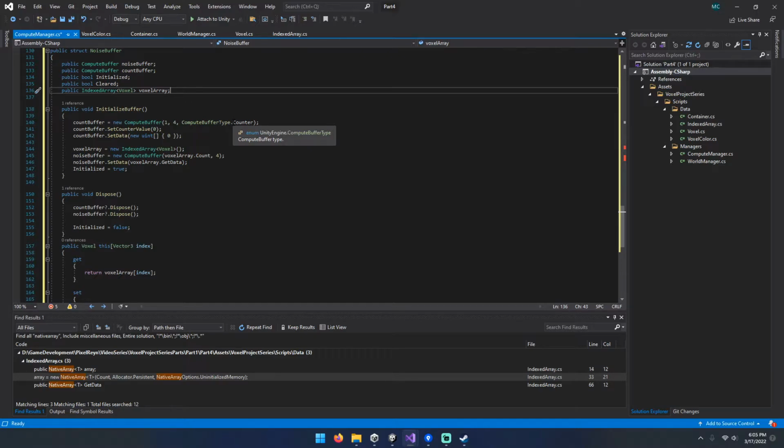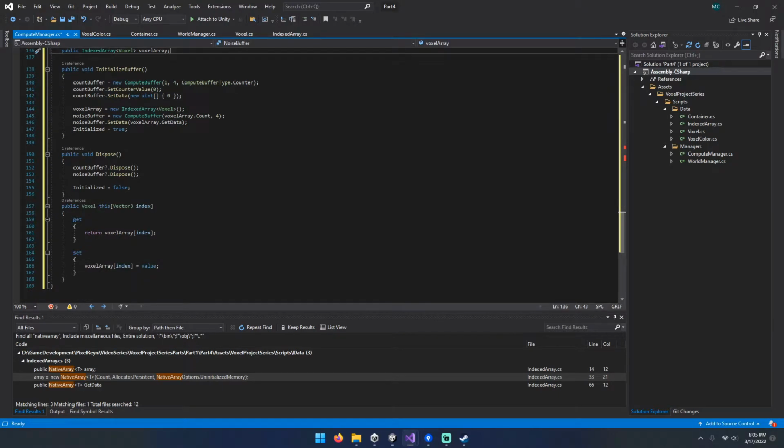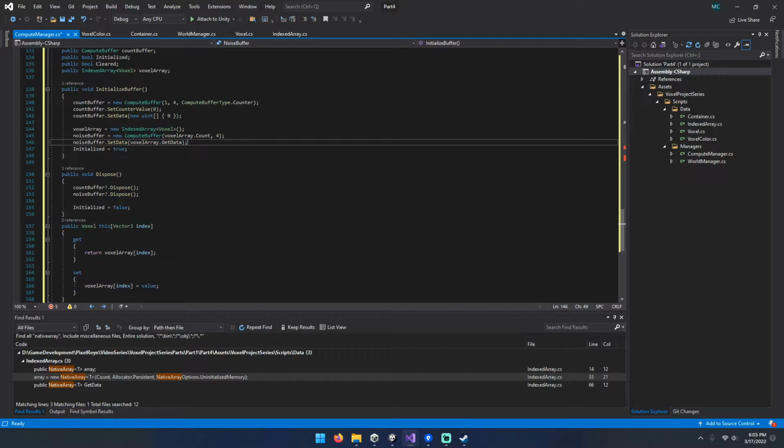I'd rather you pull the data from a pool. We initialize it here, clear out the data in the noise buffer because sometimes you copy data over. It's a little weird. And then the actual dispose function. So if it's not null, we call dispose on the buffer.